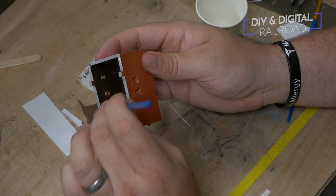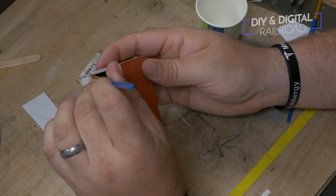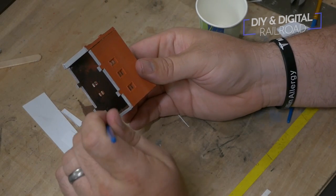The last thing I do on the top is I paint the interior near the roof line gray, so that you have that nice concrete look for when we put the roof in there, and we don't have the black mixing in and it gets a little bit confusing. It looks more realistic.